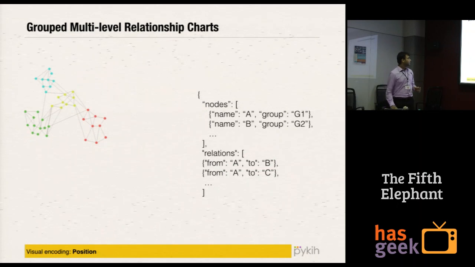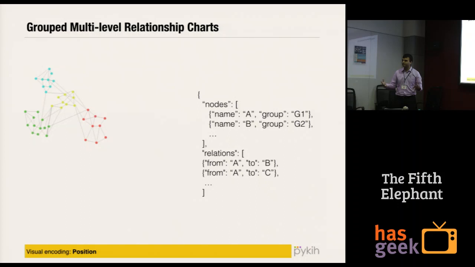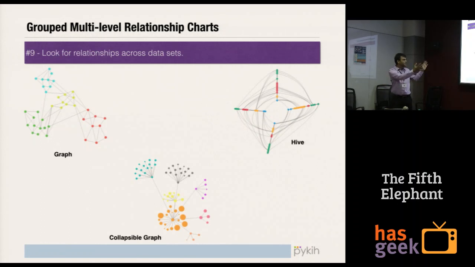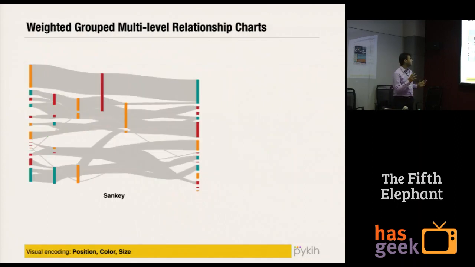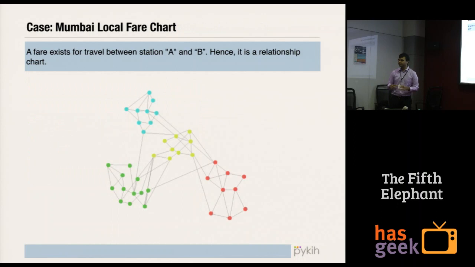These are relationship charts — or graphs, as we call them in developer terms. These are really complex data sets generally used for things like social network mapping, mapping the routers of the internet, or identifying how an epidemic is spreading. Again, a very complex data set, but this can be represented in all of these charts. What I'm trying to communicate is: until you study your data, you'll just plot on bar charts, pie charts, and line charts. You need to find relationships and properties in your data to identify what chart you should be using. This is an example of a Sankey chart, which is a weighted, grouped, multi-level relationship chart.